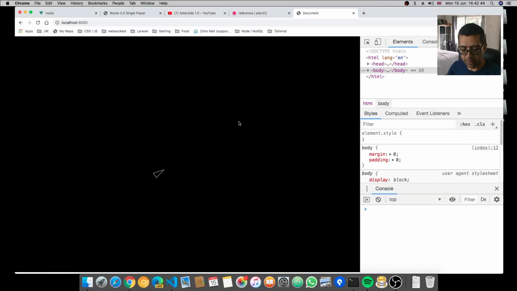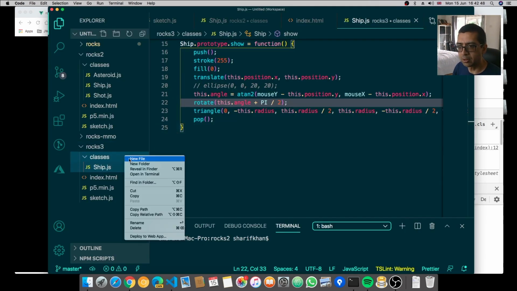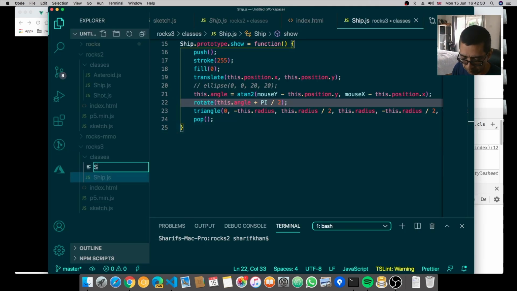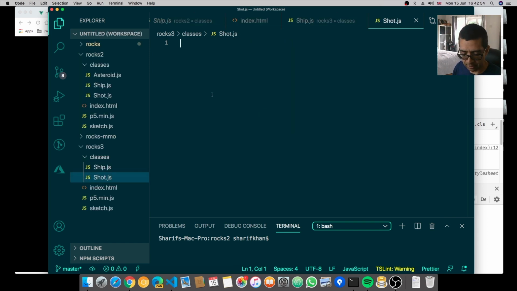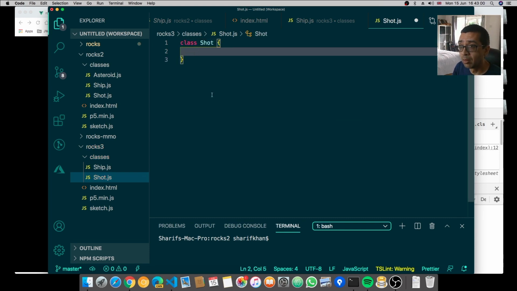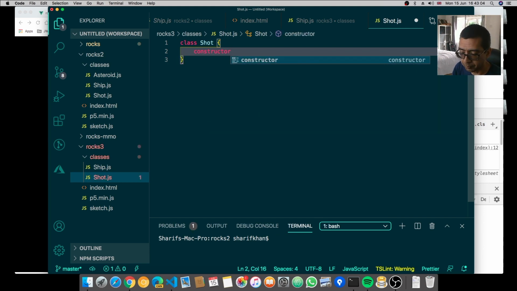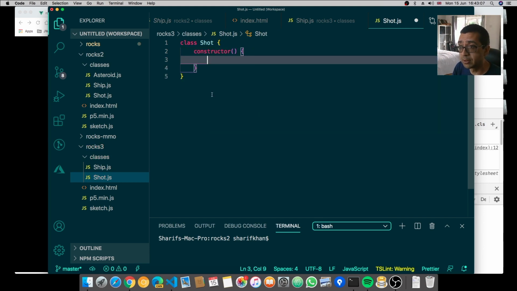Okay, so as we did with the ship class, what we're going to do is create a shot class. So we'll just call that shot.js, and then we'll create a class in here. We'll give it a constructor where we pass in some parameters.